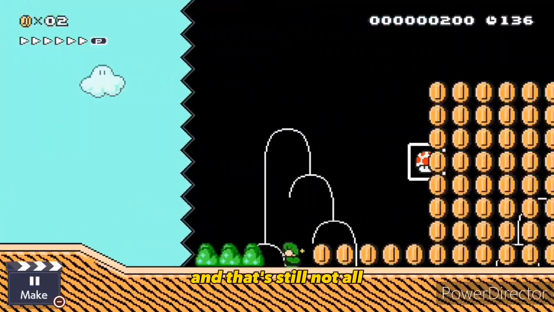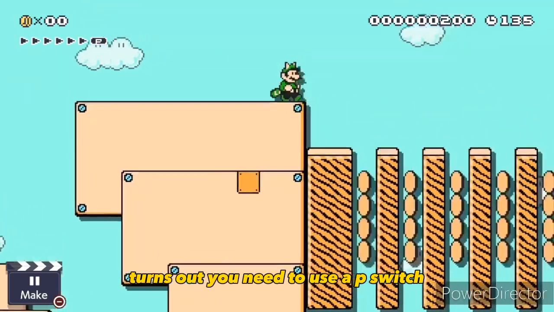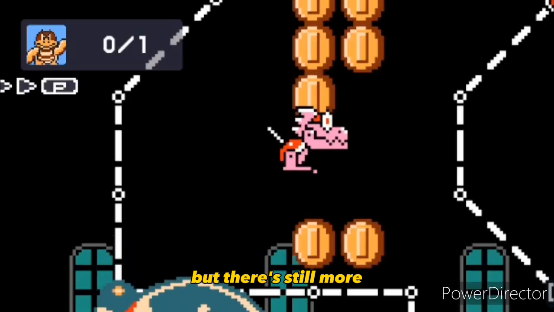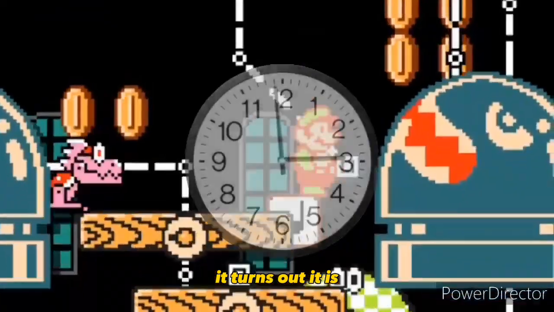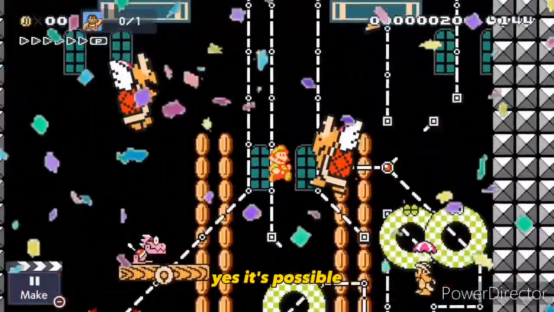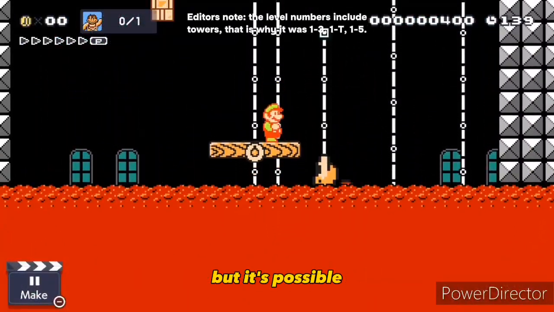And that's still not all, because 1-3 has a whole bunch of coins surrounding the end card. Turns out you need to use a P-Switch that's way up here in order to get to it. But there's still more! 1-Tower is literally impossible, there's no way. Actually, it turns out it is, because one hour later... Yes! It's possible, you have to do a very precise jump, but it's possible.